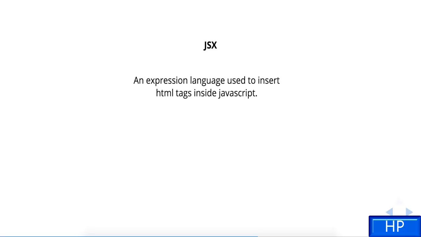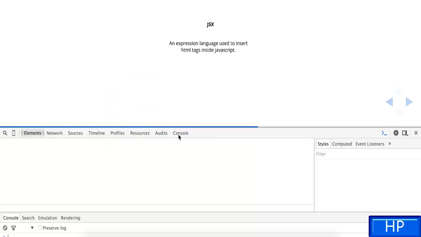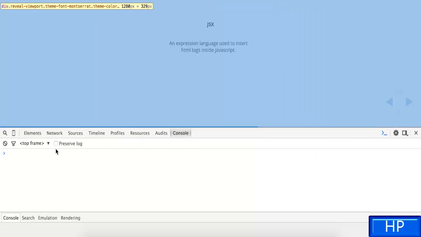If you have any prior knowledge of web development, you can very well see that a JavaScript file cannot have HTML syntax or HTML code, right? Typically, all HTML code will be wrapped up in a separate file with an extension .html and JavaScript in a file with an extension .js. To make that point clear, let me open up inspect element, which might open up the console for me. Yes.